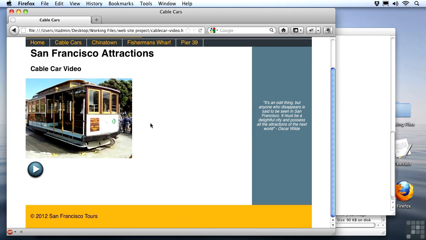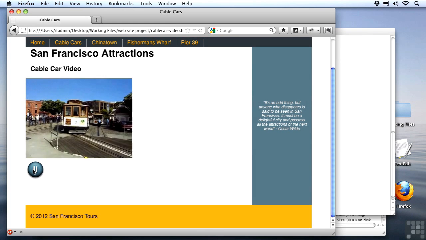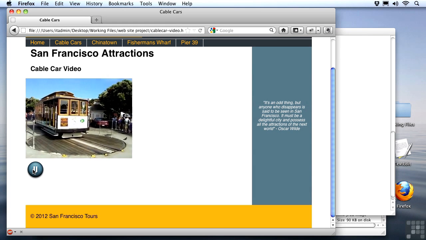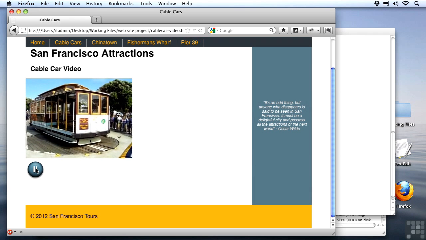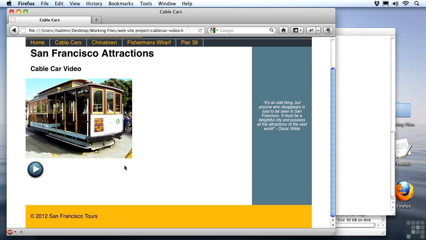I'm going to save my changes, and let's go back and test our page once again. We'll give it a refresh. I can see my poster image up there looking really nice. But this time you can see that the play button has changed to a pause button, indicating that's its new function, and when I click it again, it pauses the video and swaps back to the play button. So now we have a single control that works for our video, and it shows a good indicator for our user as well.